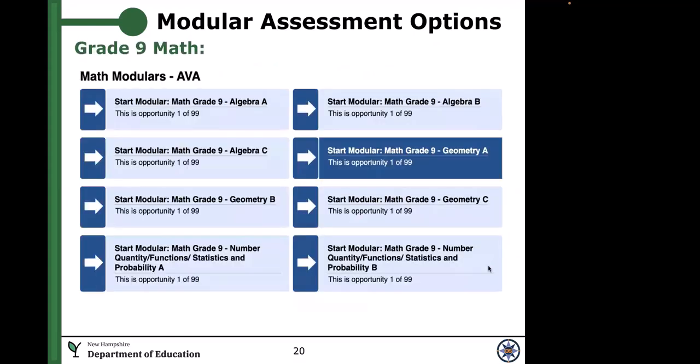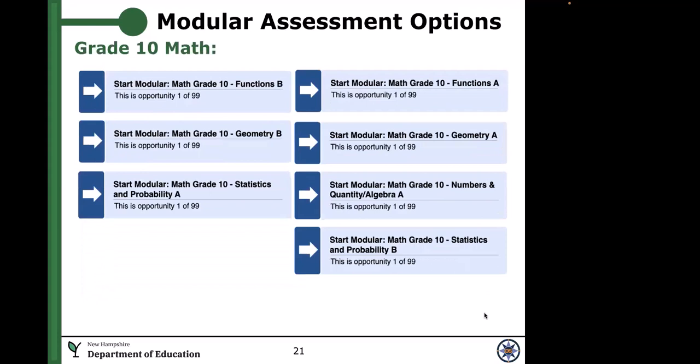For grade 9, the modulars available here are 3 algebra, 3 geometry, and then 2 number, quantity, functions, and statistics and probability modulars. Grade 10, you have a couple of functions, a couple of geometry, 2 statistics and probability, and then a numbers and quantity for algebra.